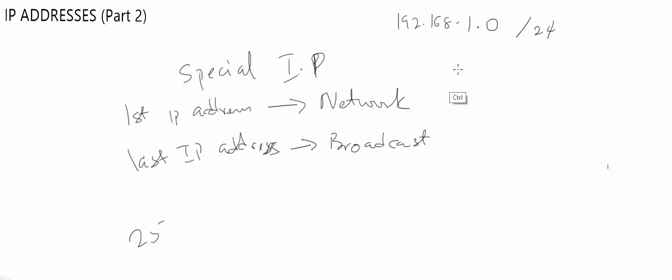24. Okay? When we're doing subnetting, we'll talk more about this. This is what we call the CIDR value, classless interdomain routing value. So this is a shorter form of writing my subnet mask. Slash 24 means 255.255.255.0. Of course, this is a class C IP address, right? For class B, it is slash 16, which is 255.255.0.0. And for class A, it's slash 8, because we have just 255.0.0.0, and that 255 is only 8 bits turned on. Alright, so that is the CIDR value.